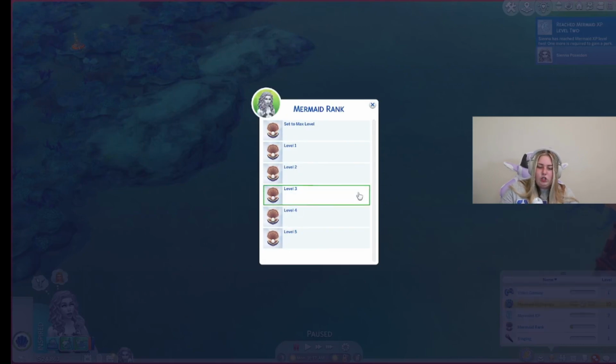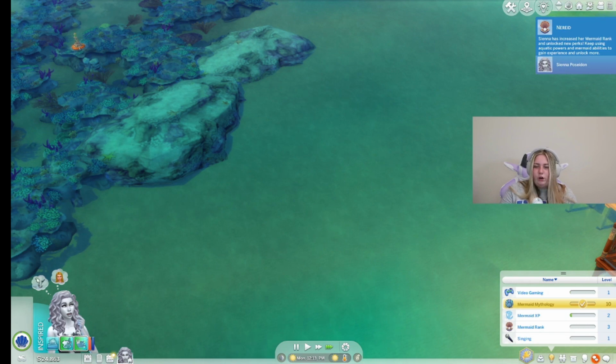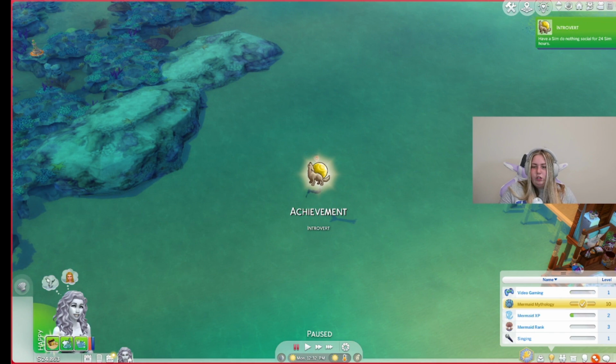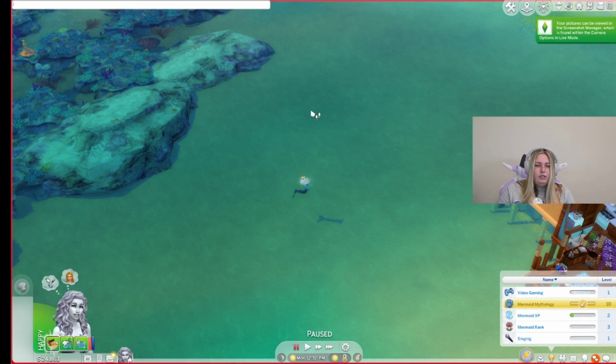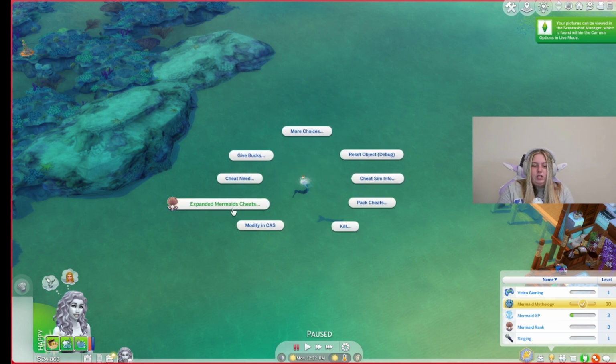Again, I'm using UI cheats for this, so if you want to increase them yourselves, you can use UI cheats, or I'm pretty sure you can go on the expanded mermaid cheat menu. So, oh, she's back. Perfect, because I was going to show you guys something. If you type into the cheat bar, Control Shift C, a little window will pop up. All you got to do is type in testing cheats on, and it will turn on. Now, I already turned them on, so I'm not going to type that in, but you just type that in, and then you shift click on your Sims, and this little expanded mermaid cheats window will pop up.